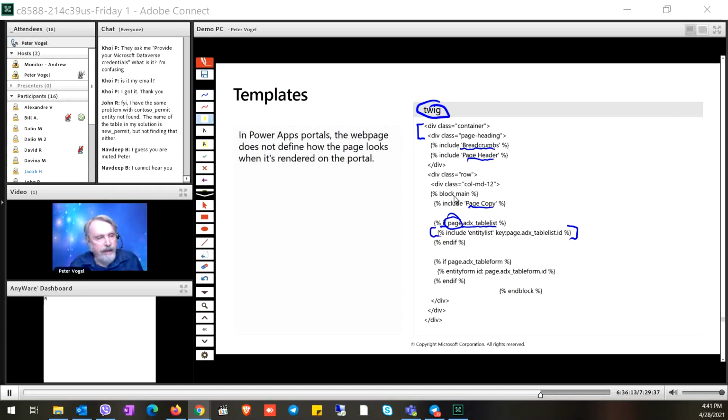But the key thing I want to point out here is this Liquid command, block. What this is doing is assigning the name main to everything from the block down to end block. And you don't have to indent it. Something went wrong with the layout here when they printed this slide. So everything in here is in a block called main.